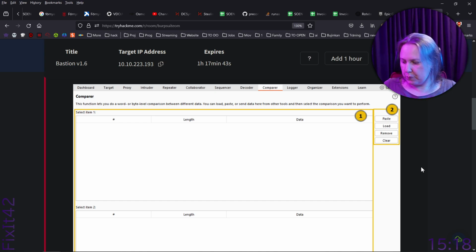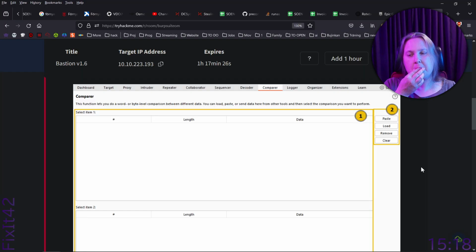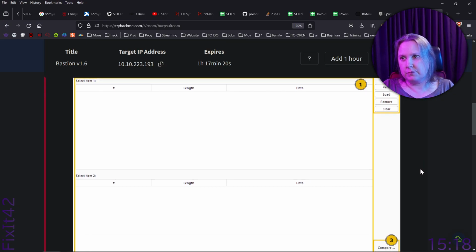Lastly, on the lower right, we can choose to compare our datasets by either words or bytes. It doesn't matter which of these buttons you select initially because this can be changed later. These are the buttons we click when we're ready to compare the selected data. Just like most Burp Suite modules, we can also load data into Comparer from other modules by right-clicking and choosing Send to Comparer. Once we've added at least 2 datasets to compare and press on either words or bytes, a pop-up window shows us the comparison.